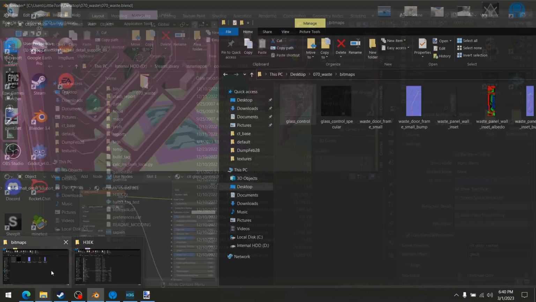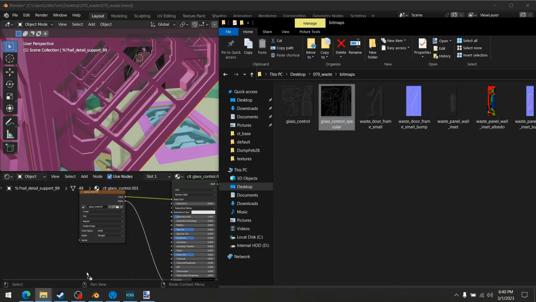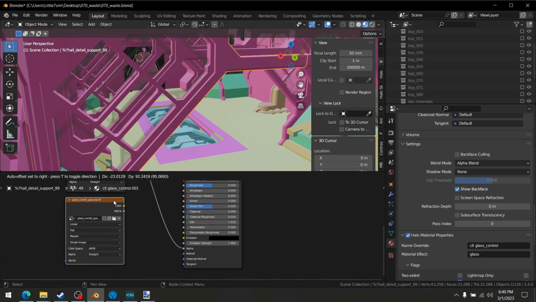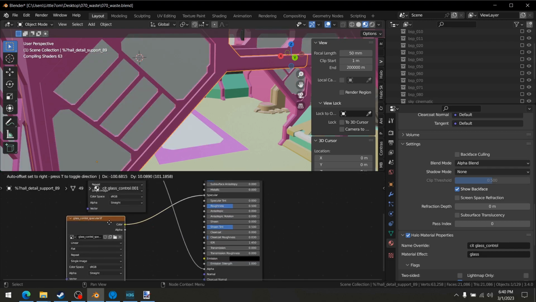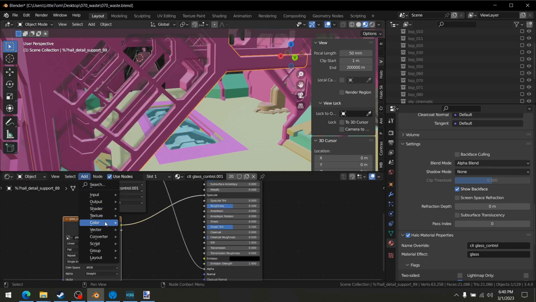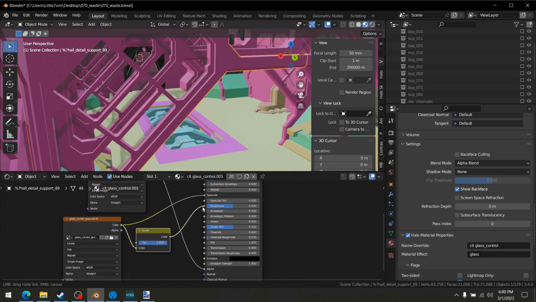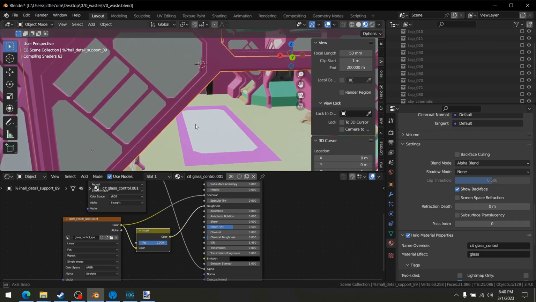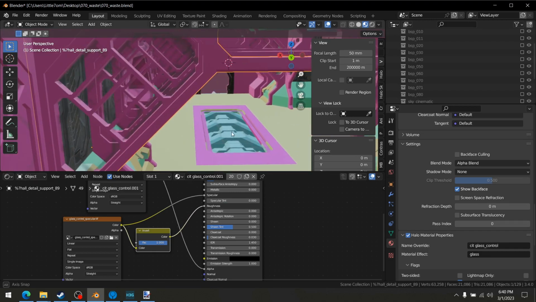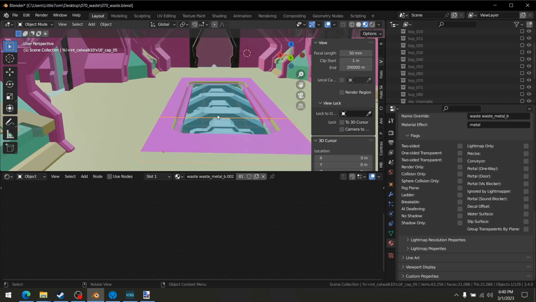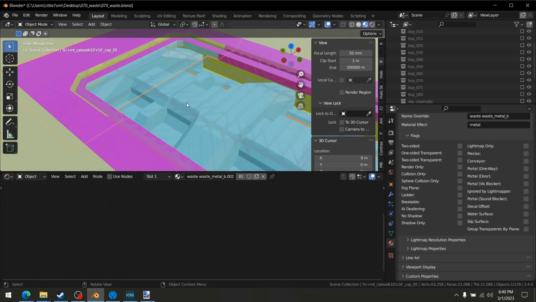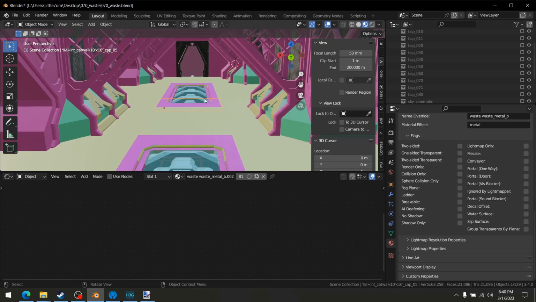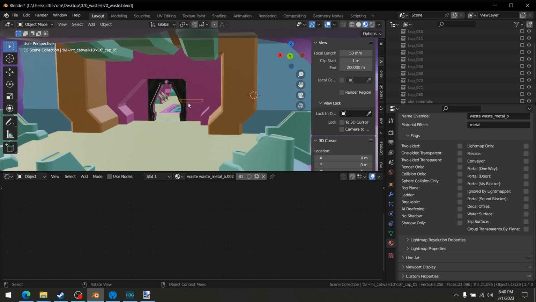And let's just add in that glass control specular. And this, the color right here, is what we're going to want to plug into specular. And if you want to, invert it and plug it into roughness. And you can see that's the same texture on the floor here as well. And we can actually see through it and see that mesh on the other side. So there we go.